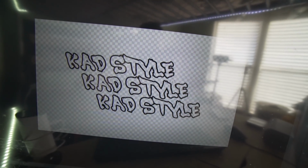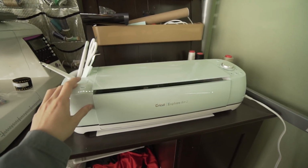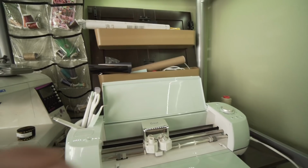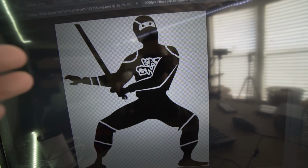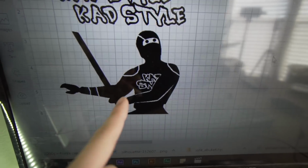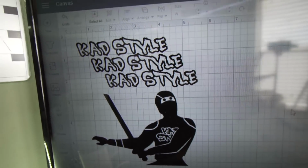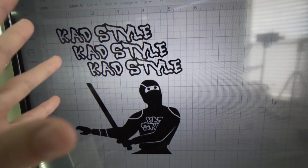So I'm going to go ahead and send this over to my Cricut, my cutter machine right here. Actually, just open that up. So I'm going to send it to this. I'm going to actually print it onto white vinyl. So this is actually going to be white. So I'm going to go ahead and send this to my Cricut and then we're going to see how it's going to look. So this is going to be the final design that I'm going to be putting on my shorts. As you can see, we got Cat Ninja, and then we got Cat Style, and I'm going to be putting that onto my shorts here. So I'm going to show you guys a montage of me cutting it, and then I'll go talk about pressing and whatnot, but this is the final design.